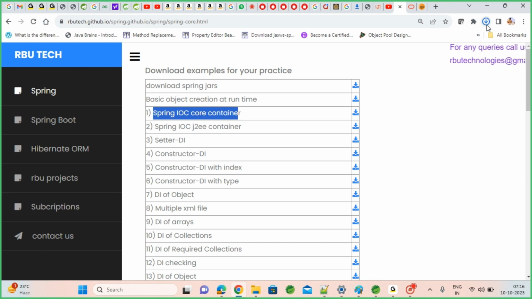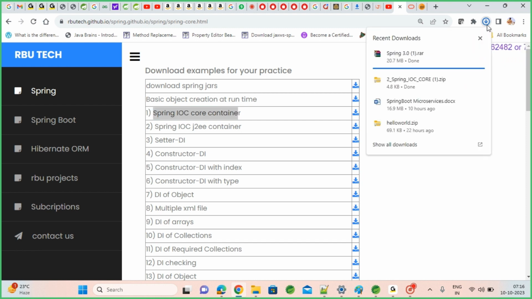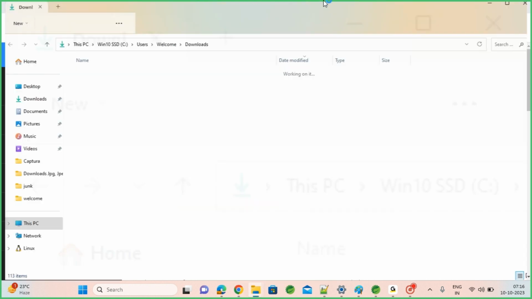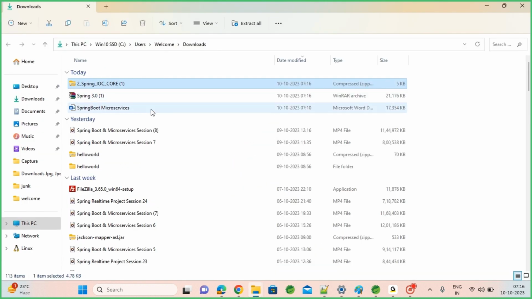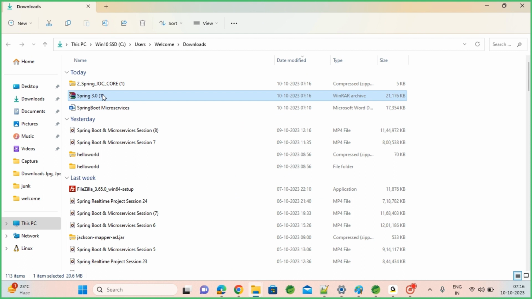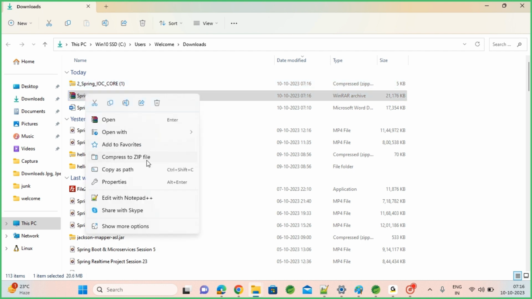Now examples and jars both got downloaded here. So you just extract both. I used WinRAR for it, so you can use WinRAR to extract it. This is a simple zip only. So extract them.